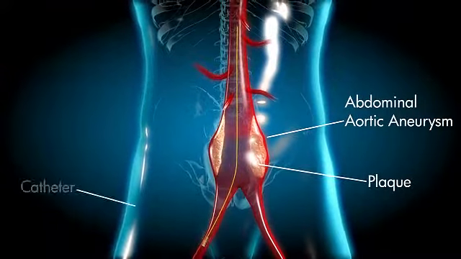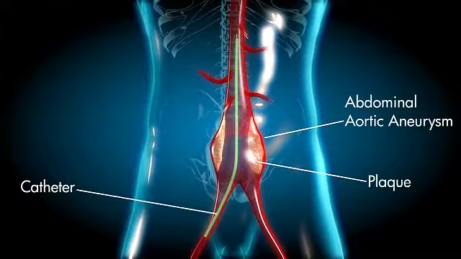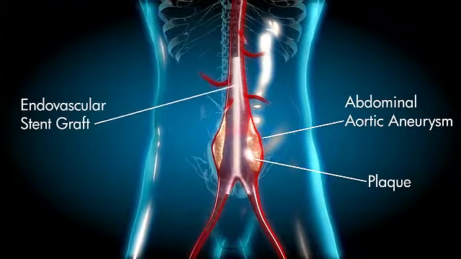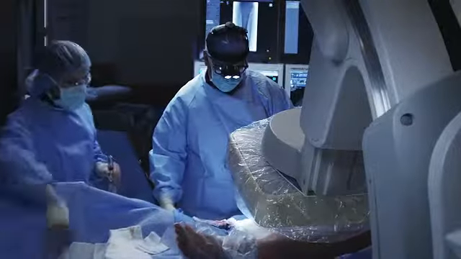During an endovascular aneurysm repair, you will receive general anesthesia, and a small surgical incision will be placed over the femoral arteries at the top of each leg. This allows the graft to be placed safely within the arteries for delivery into the aortic aneurysm.